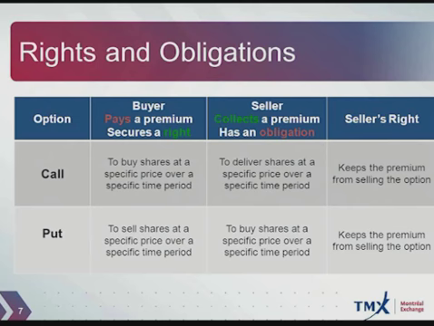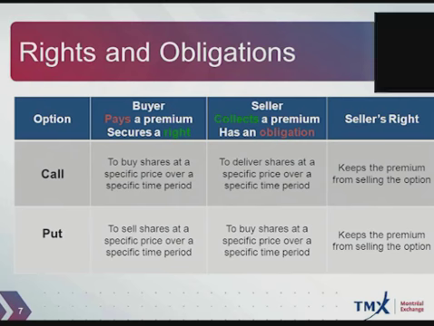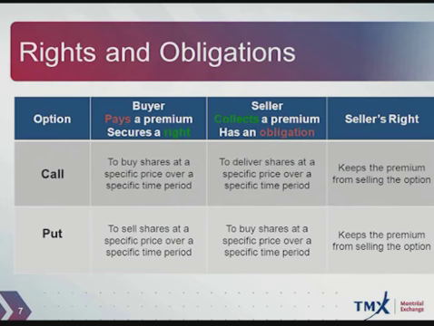Okay. Now, the put option buyer pays a premium, and they secure the right to sell shares at a specific price over a certain period of time. The idea is that as the share value drops, the put option premium increases in value. I find people tend to understand this more effectively when they think of it from an insurance standpoint. If you get into a car accident, your premiums are going to go higher. So if the stock gets into an accident, if the stock sells off or drops in value, the put option premium is going to appreciate in value.